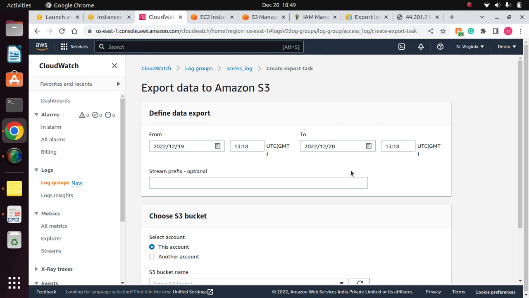But if I want to do it on a real-time basis, then wherever the logs accumulate in the log groups, these logs should at the same time be exported and accumulated in the S3 bucket on a real-time basis. Okay, I don't want to define the time frame, I don't want to do that stuff. I just want everything on a real-time basis. So in that case we will use Kinesis streaming. Okay, so how can we use it? Let me show you.